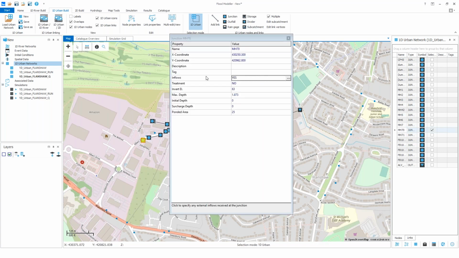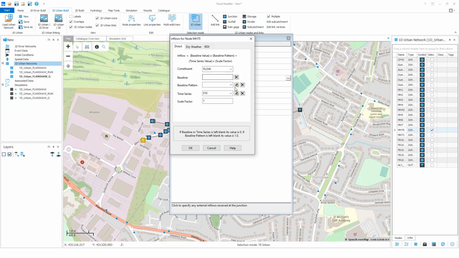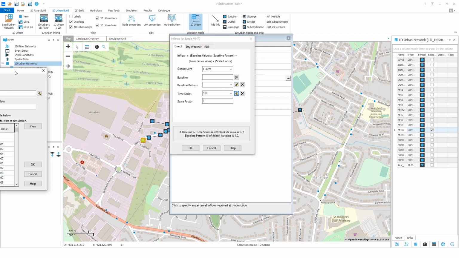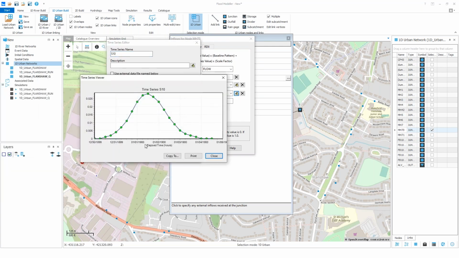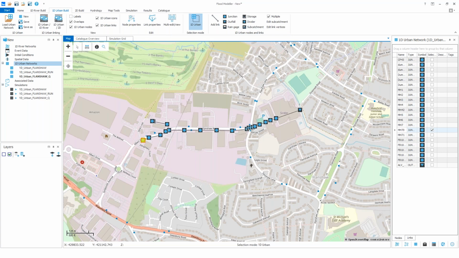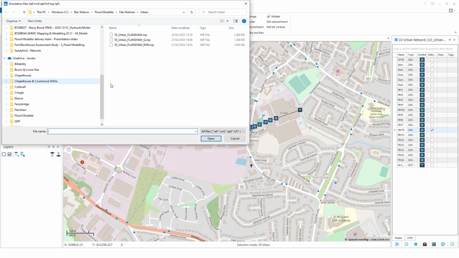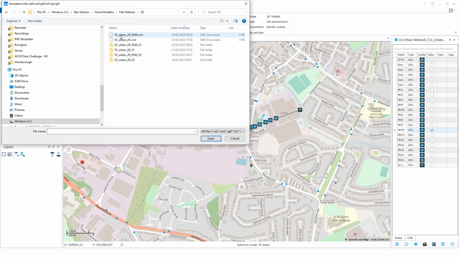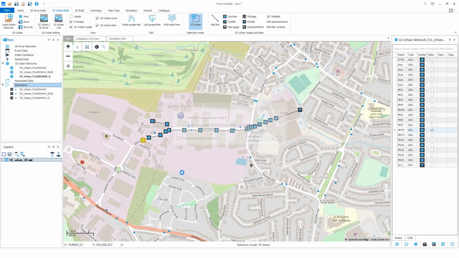So instead, we've added inflows directly to the 1D urban nodes, and you can view that by looking at the flow time series applied at the junction units. Okay, so I'm going to load in an existing 2D simulation. So we go over to the simulations, right click and add item. And then if I go into my 2D folder and select an existing XML file, and we'll click yes to bring in the GIS data.